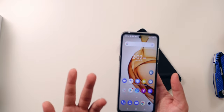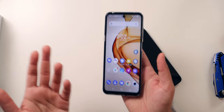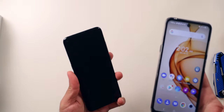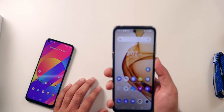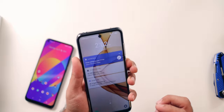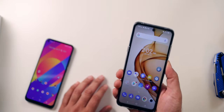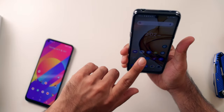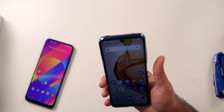The phone is all set up and first impressions are really good so far. The screen is actually really nice — I'm a big fan of the fact that they put the punch hole in the center this year versus last year where it was on the left side. The fingerprint reader is the first thing I noticed and it's super fast. As soon as I put my finger on there, it's basically instantaneous, which is amazing. It also has face unlock, which does work, though I'd recommend using the fingerprint reader — it's more trustworthy, and especially if you're still wearing a mask, face unlock isn't as convenient.